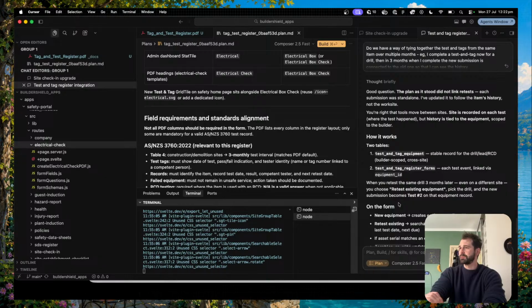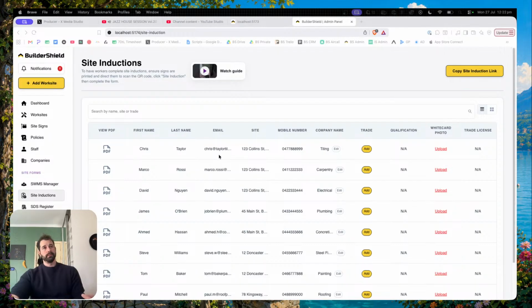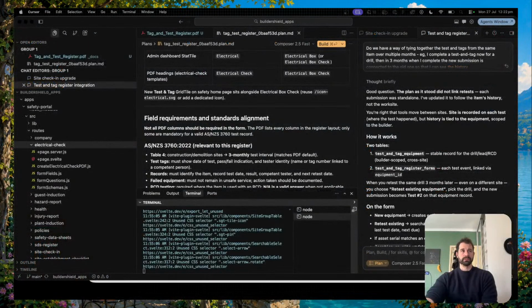When you retest the same GL3 line, does it make sense to do it this way? How do we make this decision? If someone comes in a year and says, can we have the history of that tool's test and tagging, it would be good if we could just click on one row on the admin portal and then download that whole history, rather than having to search by the equipment.